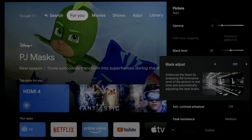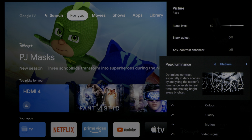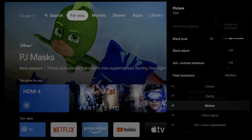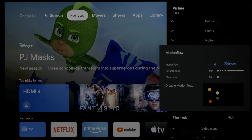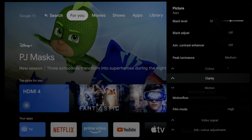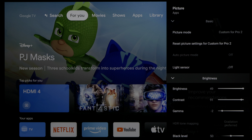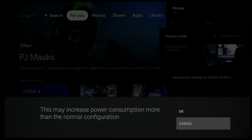And I think this should lead to a less frustrating experience for many of the calibrators and also video enthusiasts who like tinkering with their picture. So thanks again to Sony for listening to feedback, and I think that this will go a long way towards increasing the appeal in terms of the UI for any video enthusiast out there.